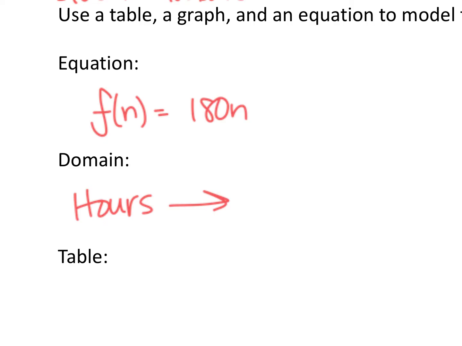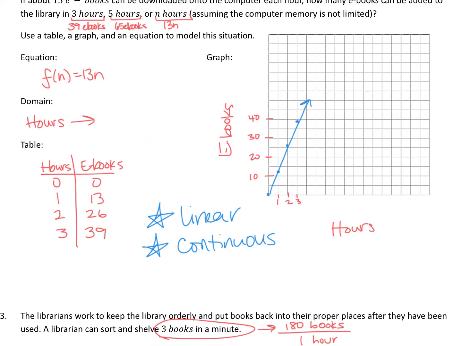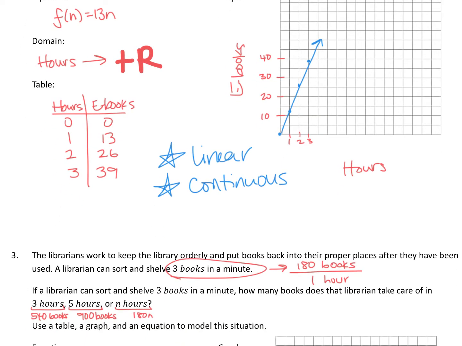Oh, I forgot to do the domain for question 2. So let's go back just for a second. So over here, our domain is hours, right? And it's continuous. The numbers in between actually happen for downloading ebooks, which means that this is not just natural numbers or whole numbers. Definitely not integers because we don't have a negative portion. I'm thinking that this is positive real numbers. So I'm going to do a big plus and put our capital R because we can have decimal hours, positive decimal hours, and positive ebooks downloaded, including the decimals.